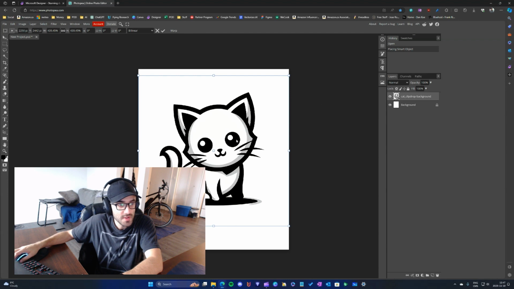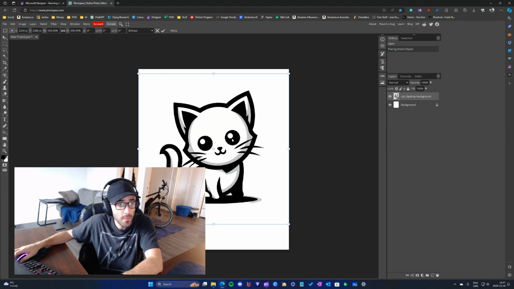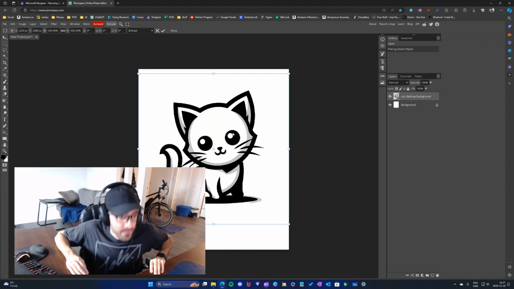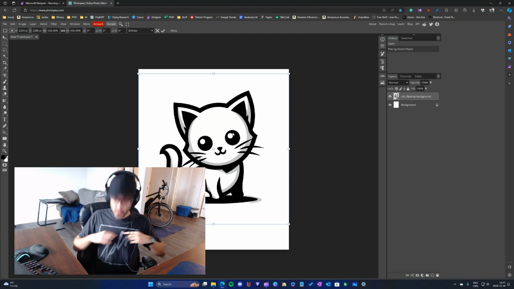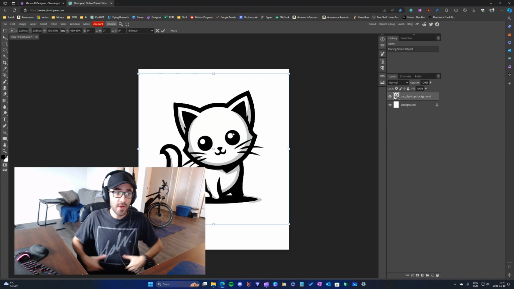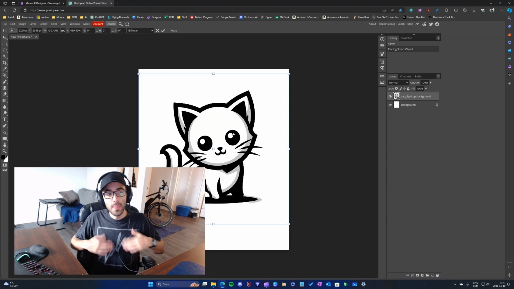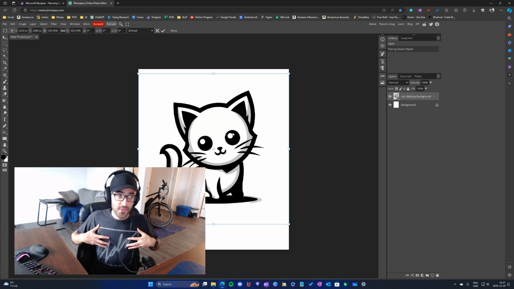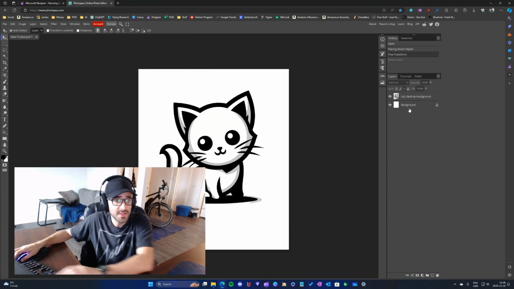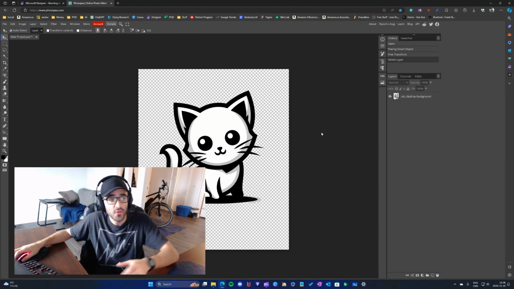And what I usually do is that I put my design a little bit on the higher side of the canvas, because when you create a t-shirt, usually you want your design to be on top of the shirt and not exactly in the middle, because if you have the design on the belly, it's kind of a little bit weird. And so usually you want to make the design a little bit higher on the canvas so that it appears kind of on your chest. And so now what you can do is simply remove the white background, because we want the background to be transparent so that it appears good on a t-shirt.